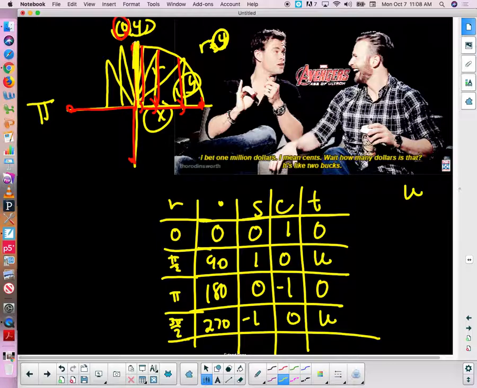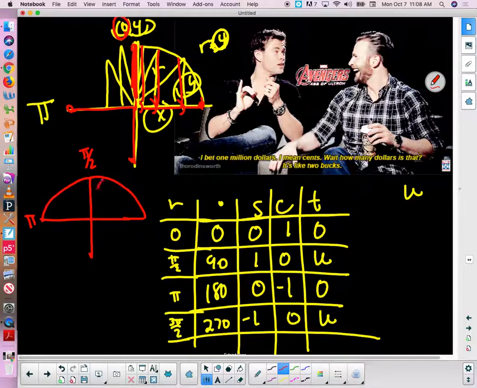So isn't this half of that right up here? Change my color so you can see here. All right, this is pi radians. So haven't I gone halfway? This is pi over 2 radians. So each one of these little pieces gives me a pi over 2 or 90 degrees. I get 90 degrees more, which is 180.